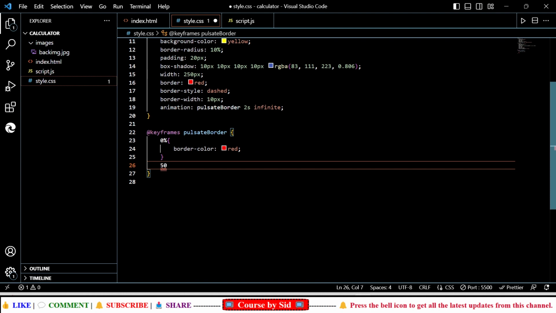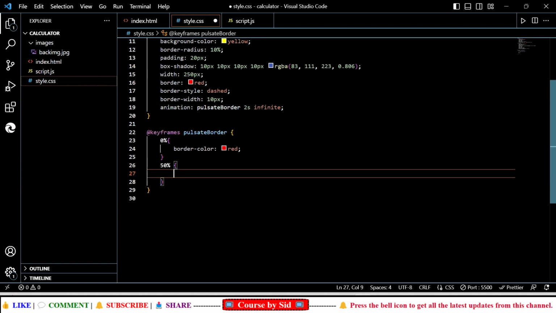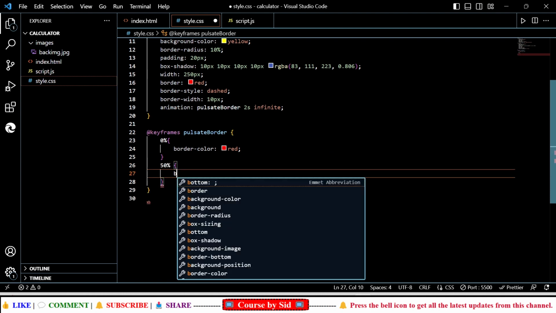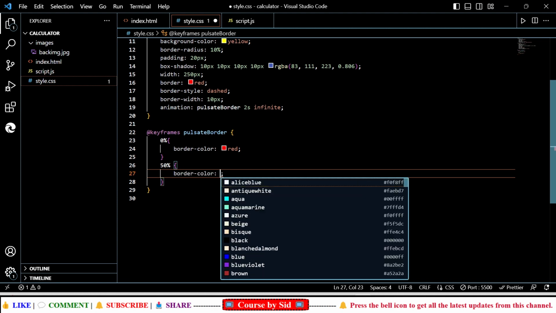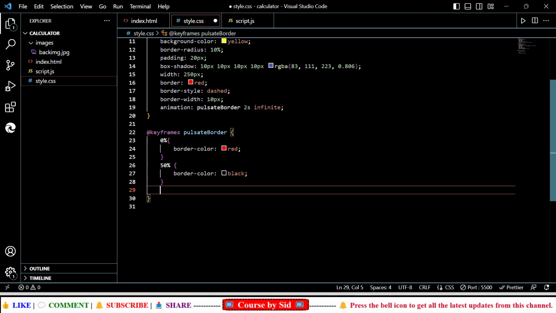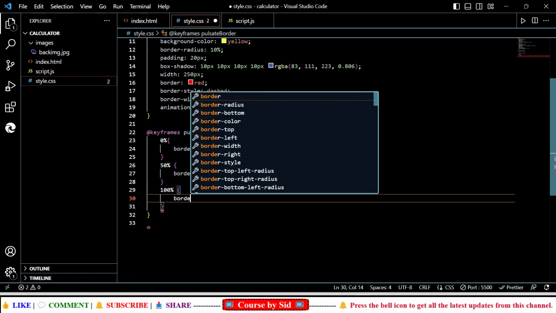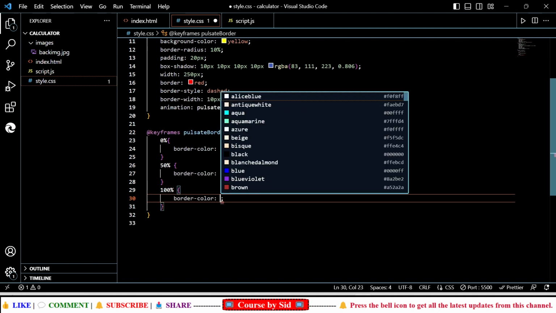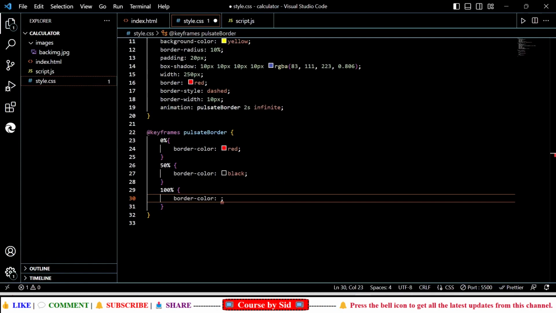And then we're going to write 50%, and then we're going to give border color black, and then at 100% we'll set border color also black.